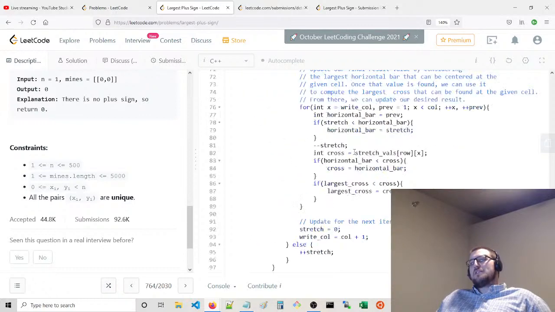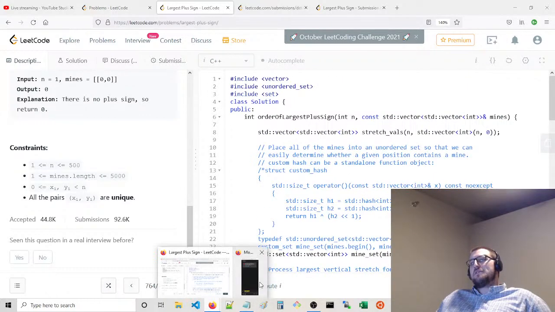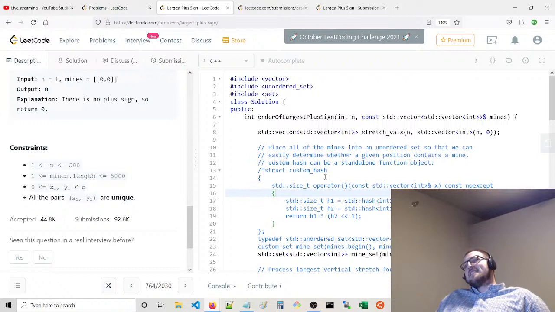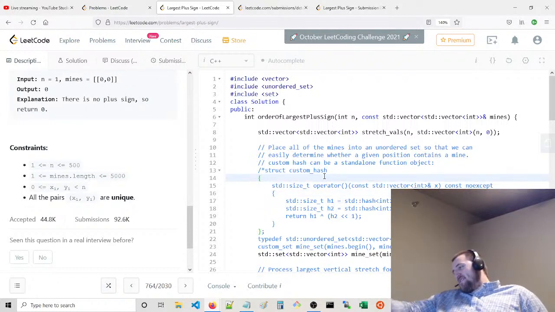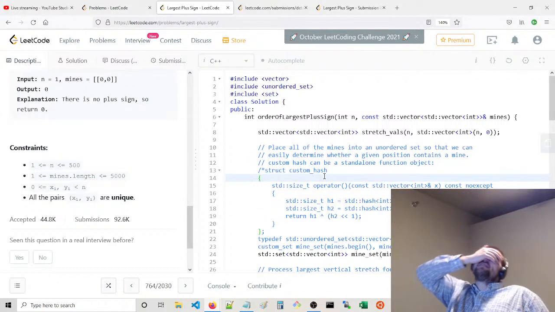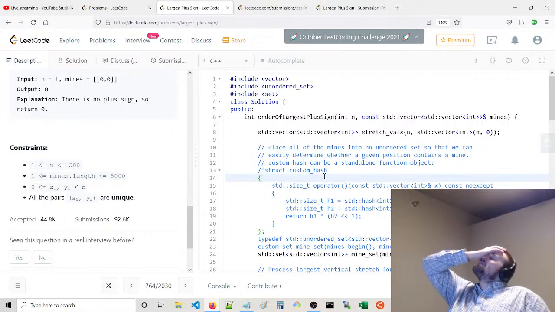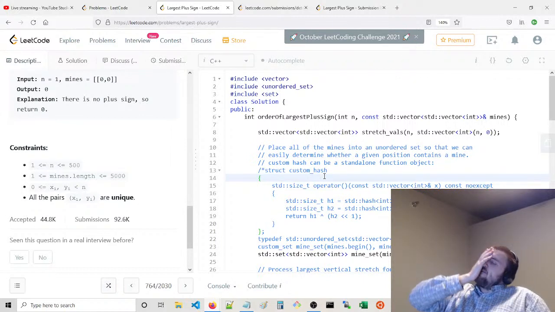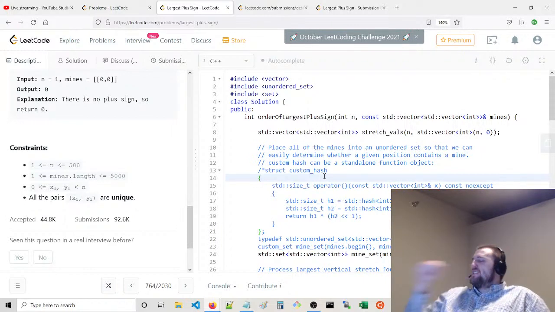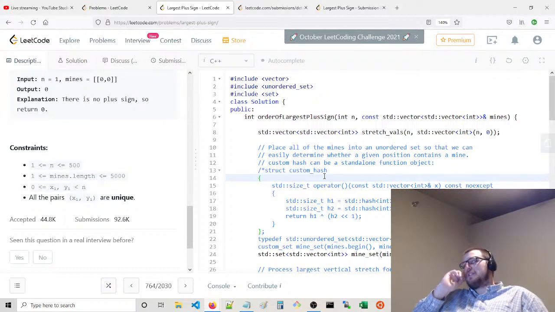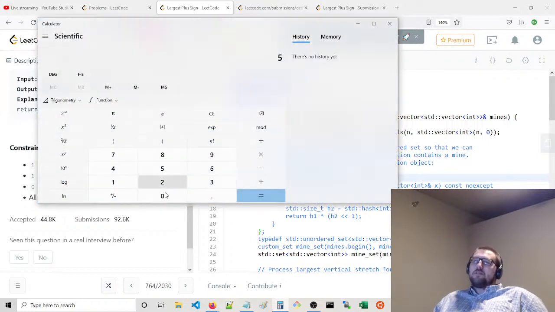Why is this too slow? This is not that slow. What is going on? No, man. Excuse me, this is quadratic time. This really isn't that slow at all. 500 squared is really not bad.